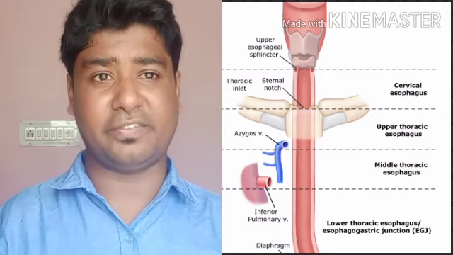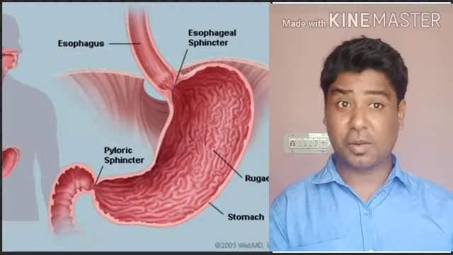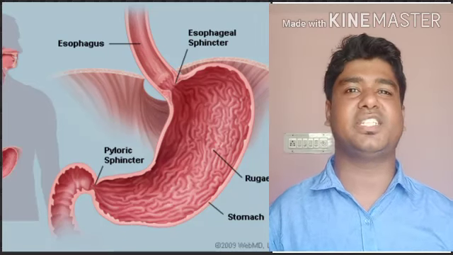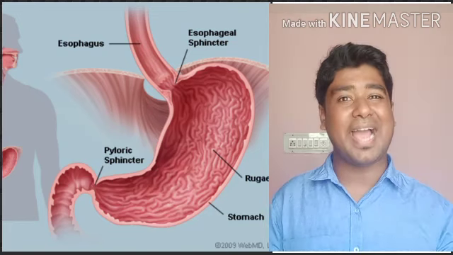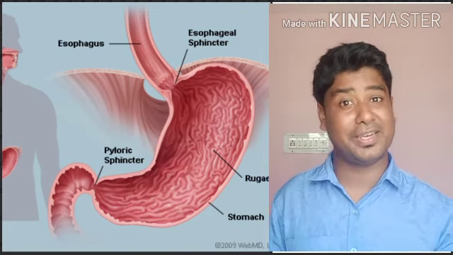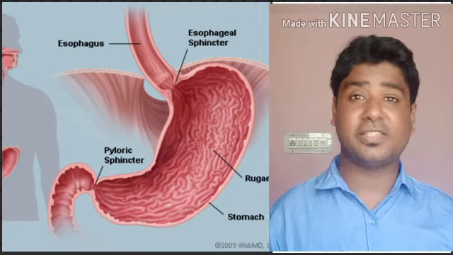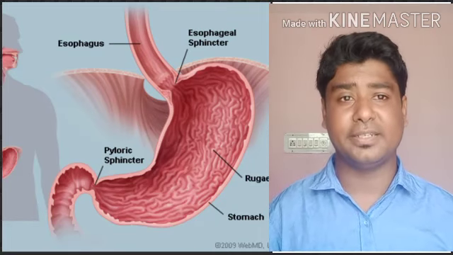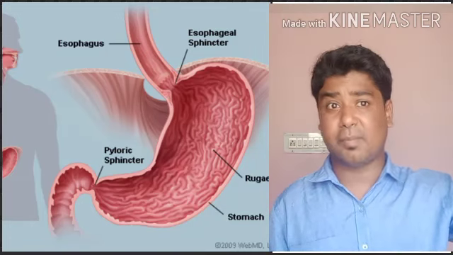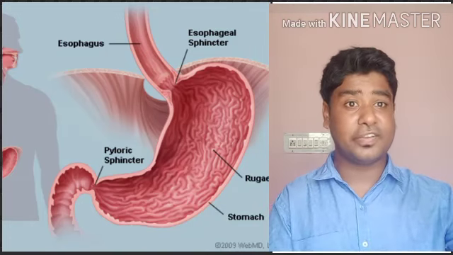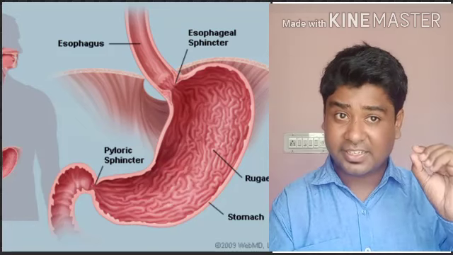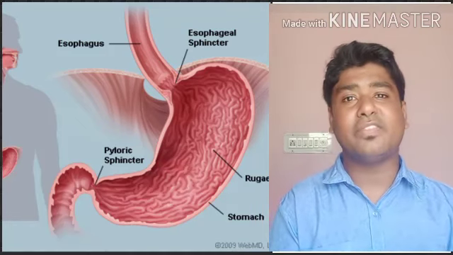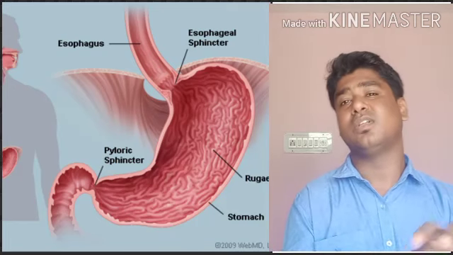Which is the next part of the digestive system? Next is the stomach. What happens in the stomach? You know that the temporary storage of food takes place in the bag-like structure called the stomach. It is very important. Many questions arise from the part of the stomach. You have to understand all the things that happen there. The very first thing: where the stomach starts, at the junction of the esophagus and the stomach, there is a sphincter present. It facilitates the movement of the food from the esophagus to the stomach.